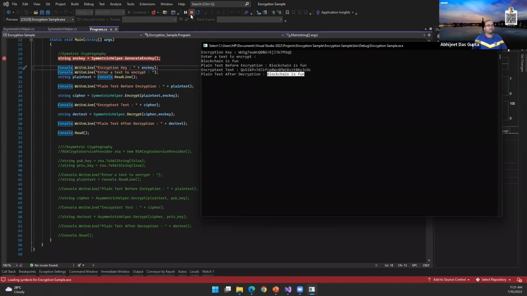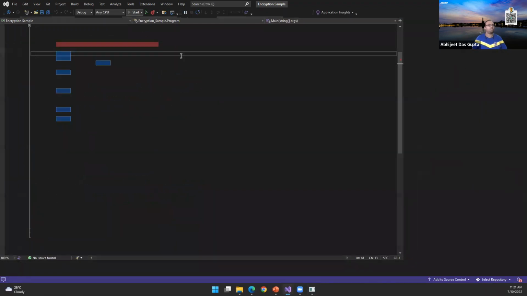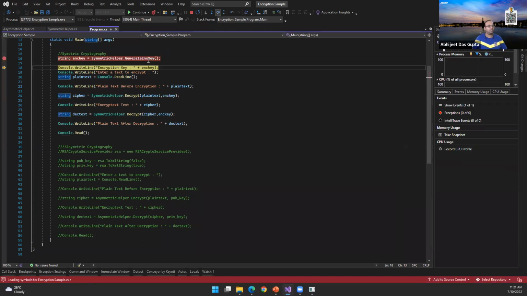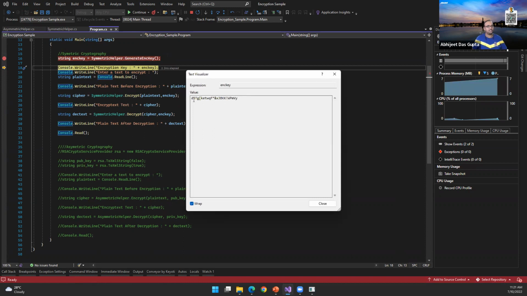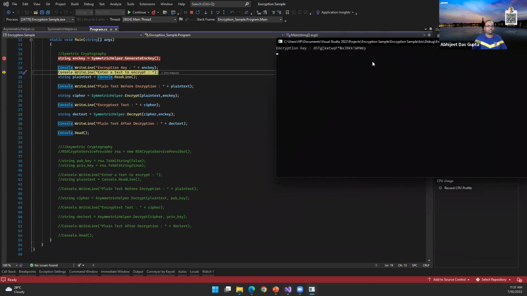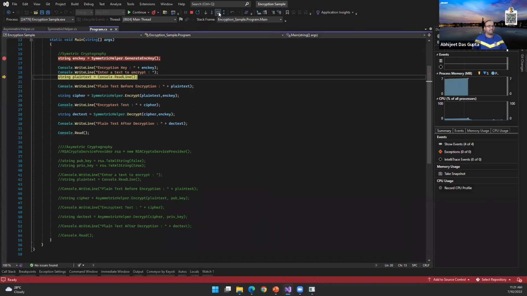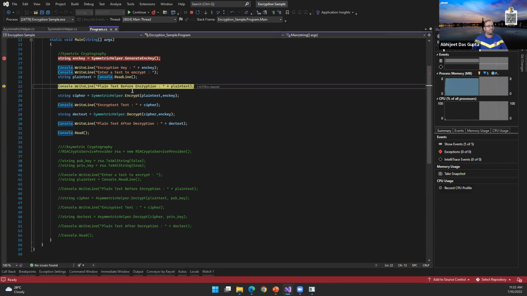If I again run this and show you step by step what's happening in debug mode, you will see what's happening in here. So we first call the generate key, and it gave us a new encryption key again. Then I printed out the encryption key, which is in here. You'll see the encryption key got printed. Then I asked the user to enter a text. It will wait for me to enter something. I will put in A, B, C, D, E, F, hit enter, go to the next step.